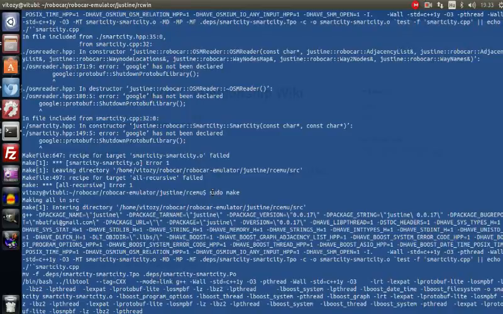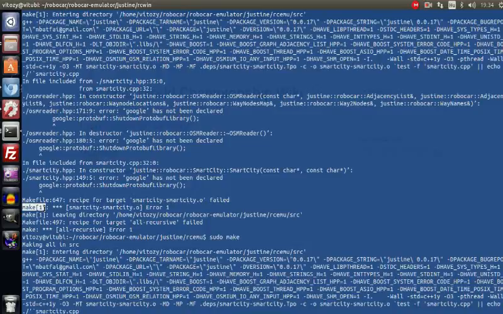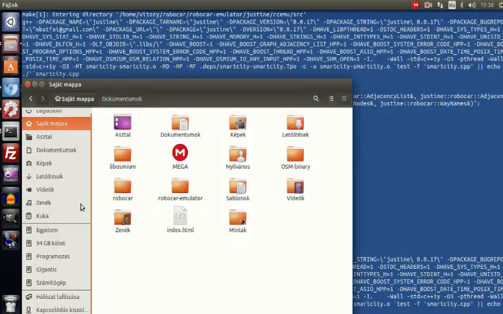It has got an error, but it's very simple to fix.